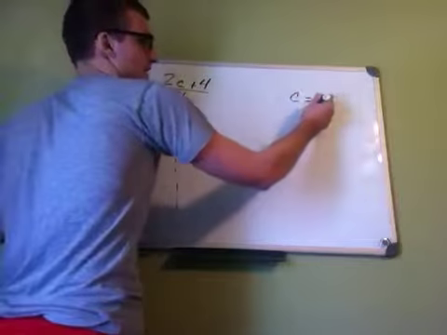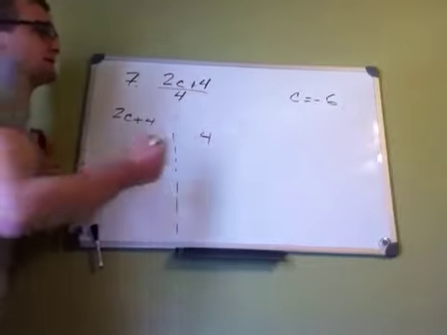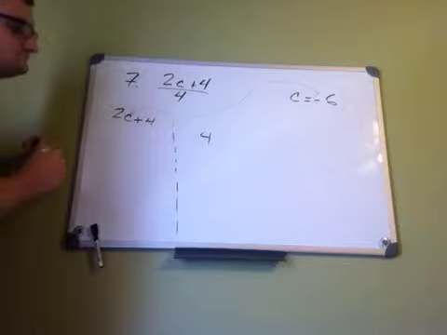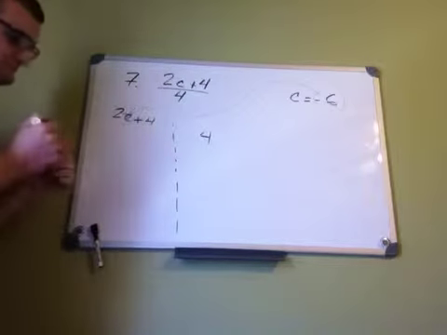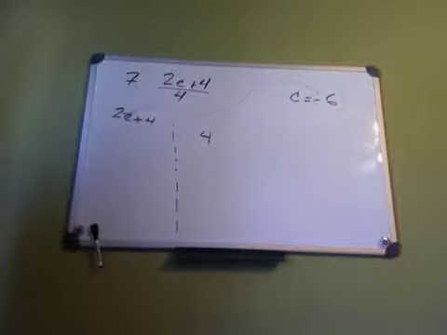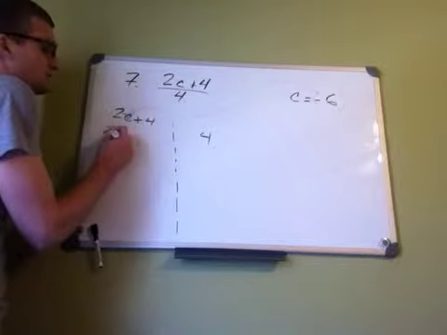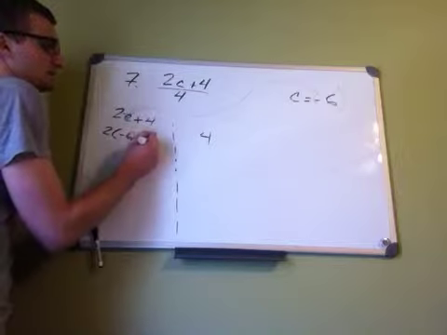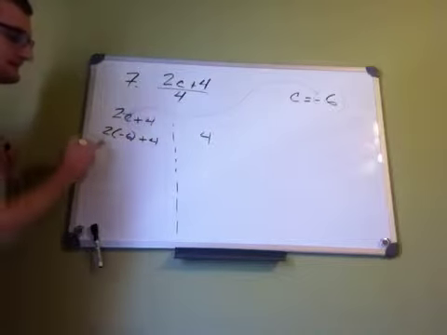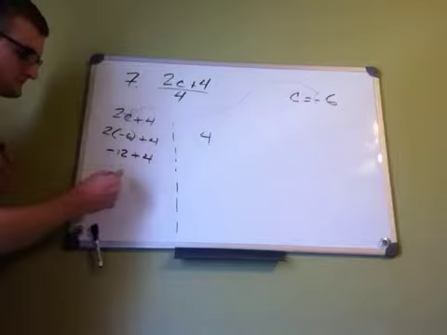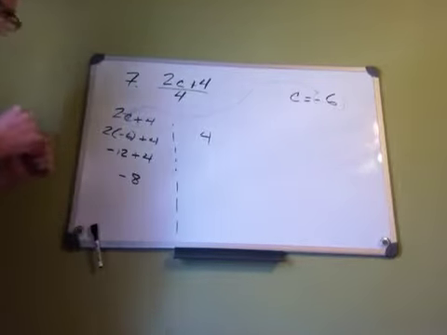So let's go ahead and parenthesize what they tell us and plug in. And if it helps, you can cross that off. What does this problem now look like? Well, it looks like 2 times a negative 6 plus 4. Positive times a negative, negative 12 plus 4. Negative 8. Now, that's not my final answer.